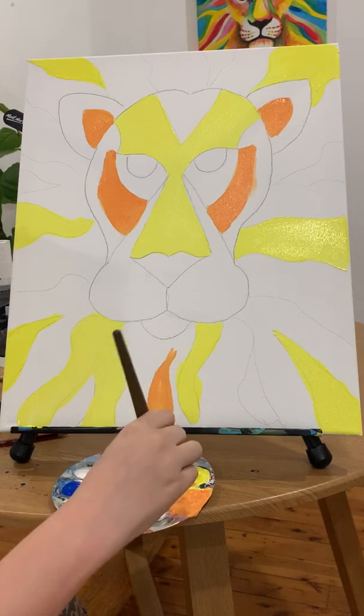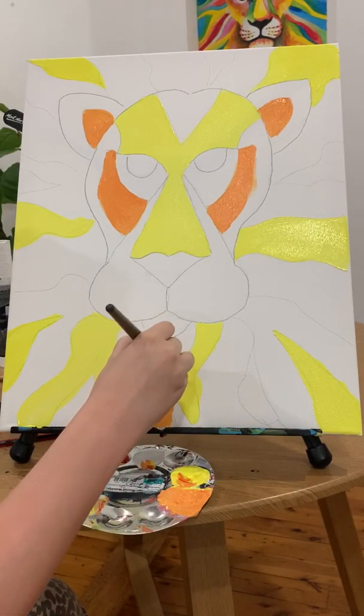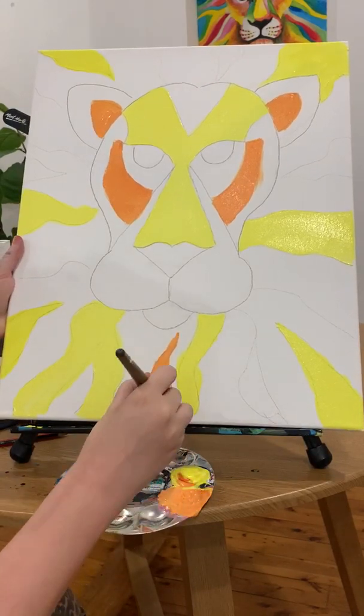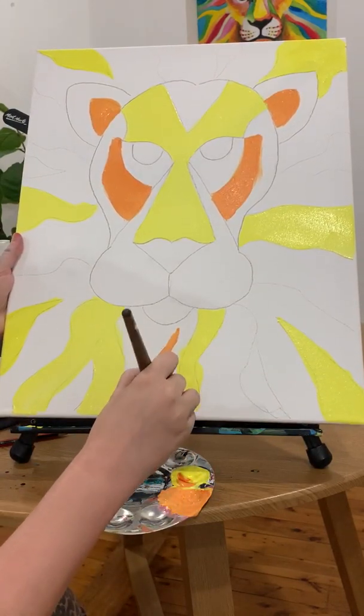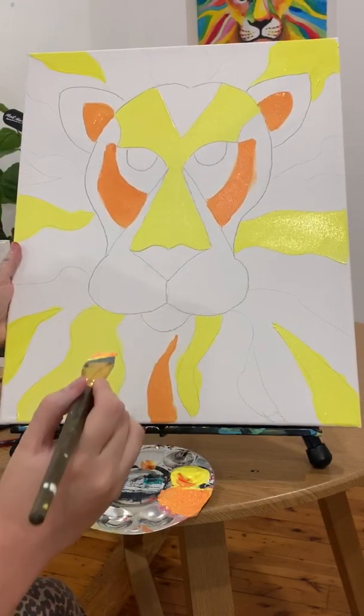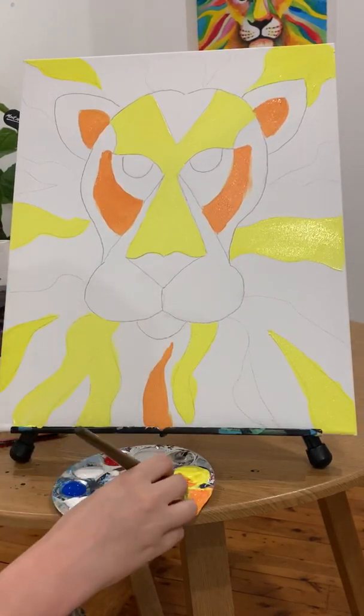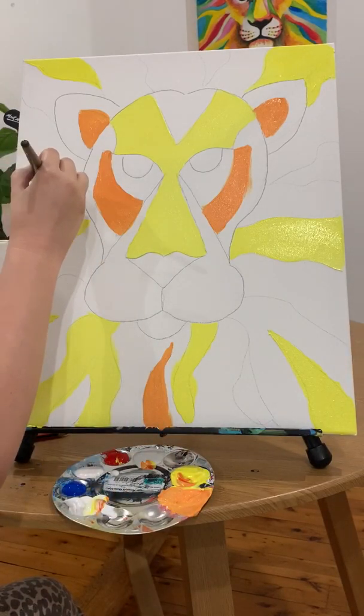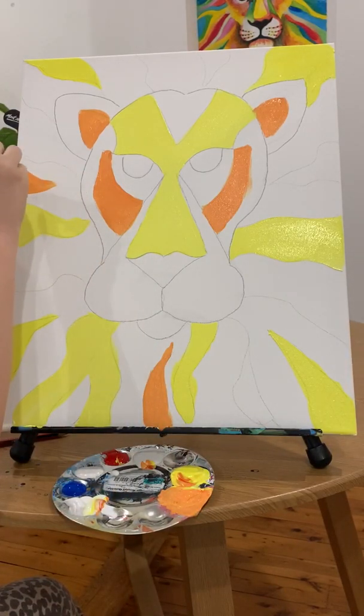Now we're going to do exactly what we did with the yellow. Find places where we should put the orange. Now you can paint the sides and the bottom of this canvas if you wish as well. It's totally up to you. And I might do that one in there.